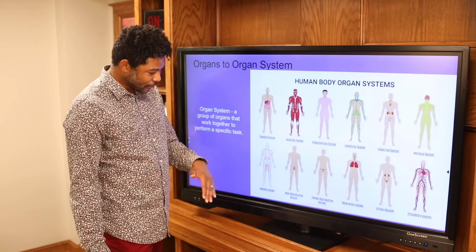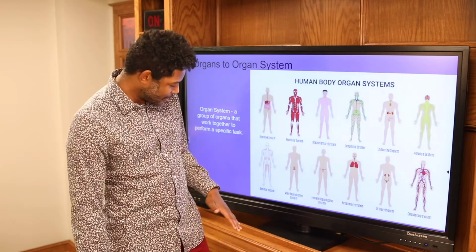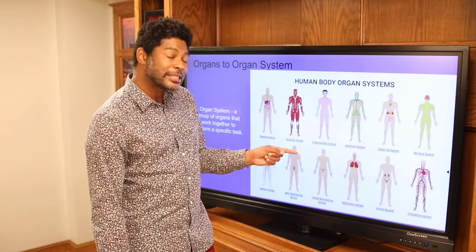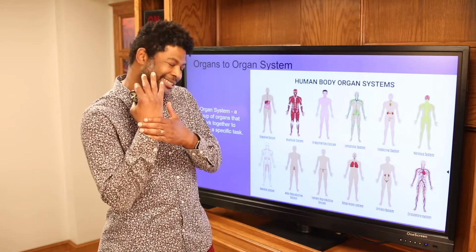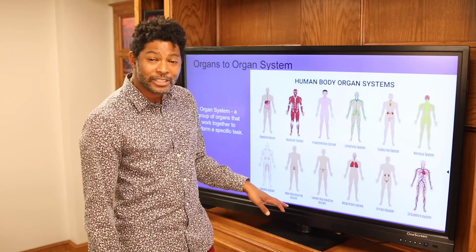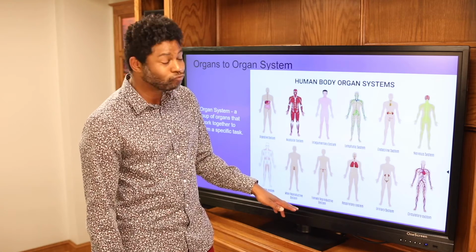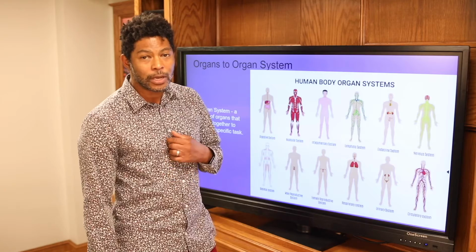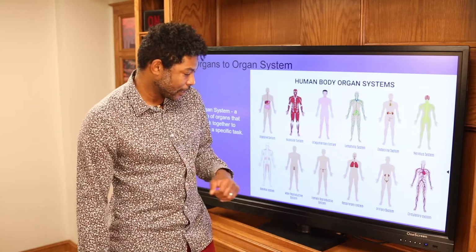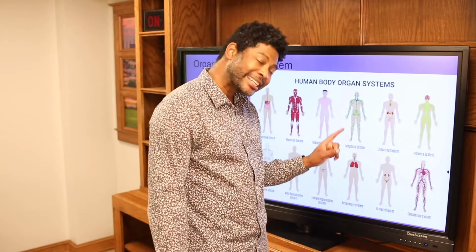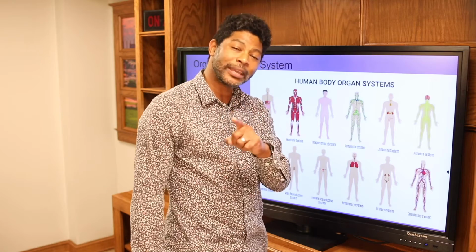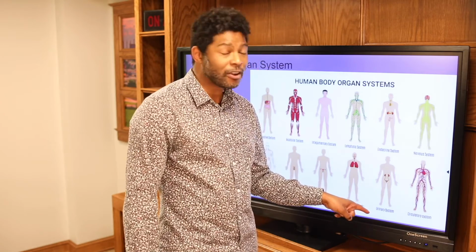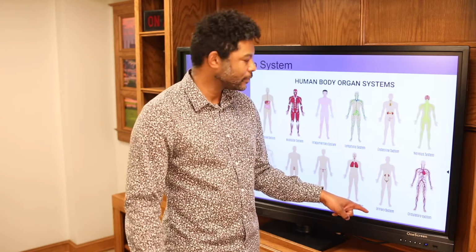So, you got your digestive, your muscular, your skeletal. But then you have integumentary, skin. You have reproduction, male and female. Lymphatic, that's when you start getting to your hormones. We already talked about your respiratory, but you got to get rid of the waste, so the urinary system, also known as the excretory system.